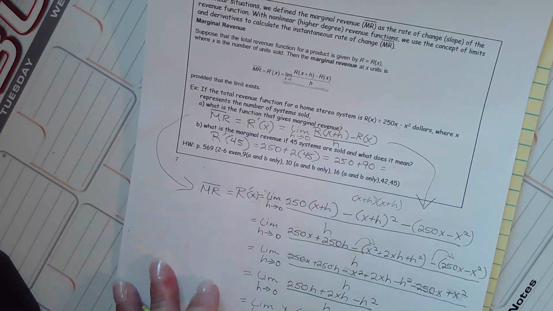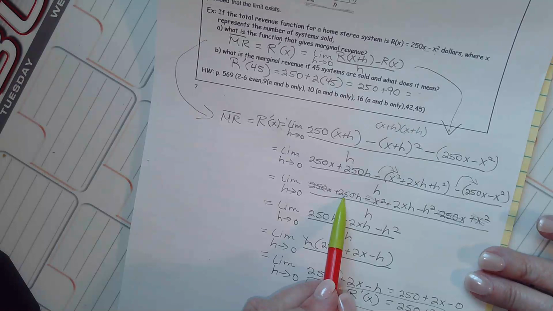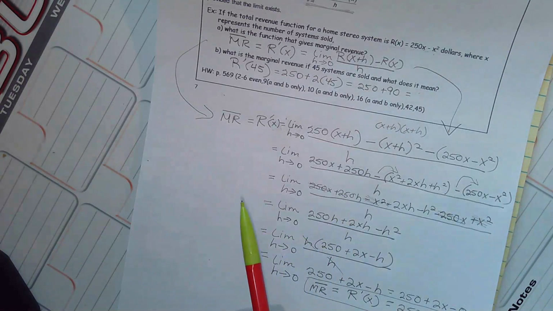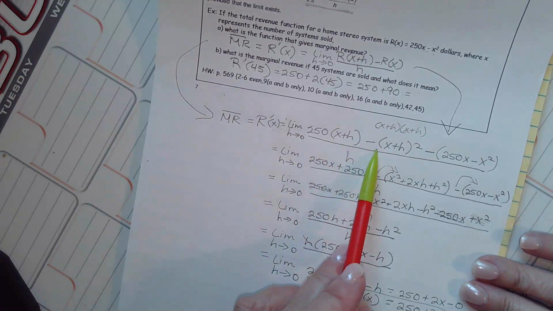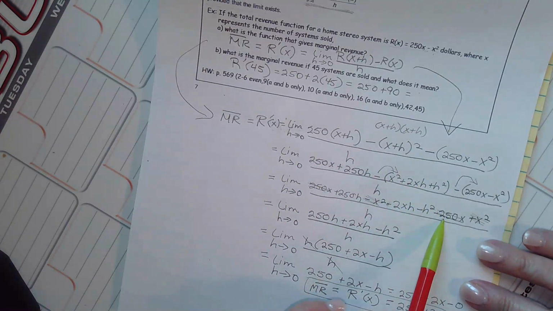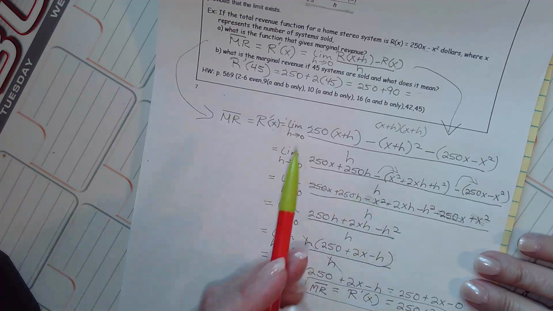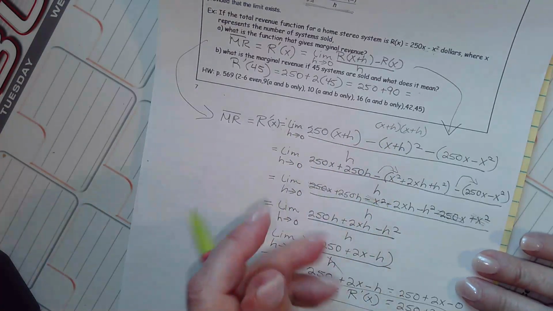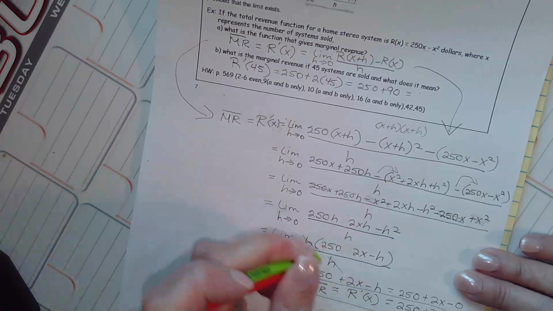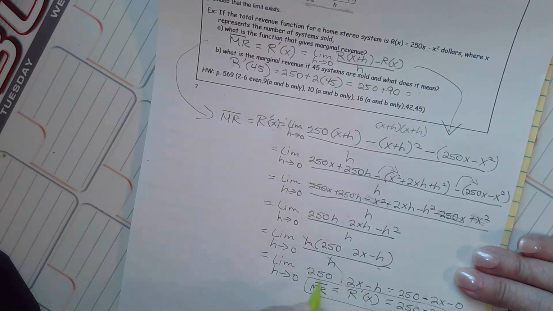What do we get? Did I lose a sign somewhere? I'm just checking my work here, people. Hang on. I just double check here. That should be minus 2x. And I'm just looking to see where I lost my sign here. Minus 250x plus x squared. Just double checking. There it is, right there. Yep, that should be minus 2x. My bad. Glad I caught that before you started this homework.